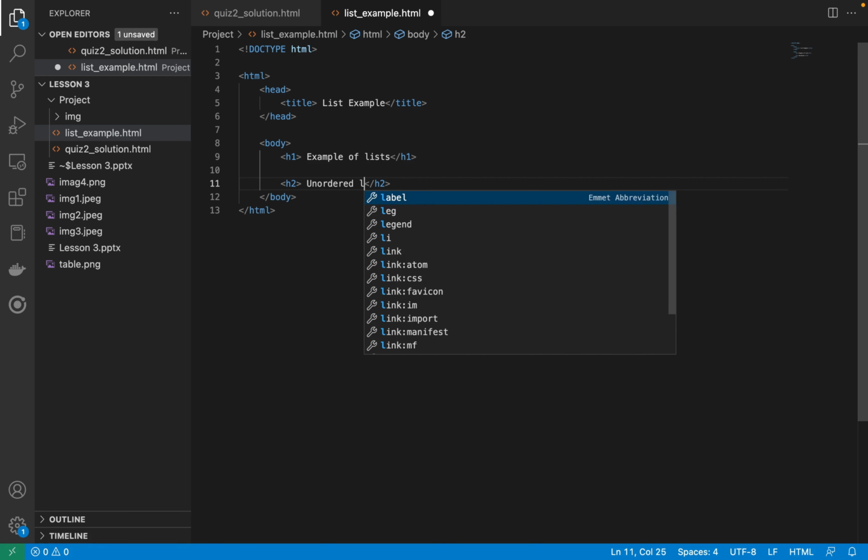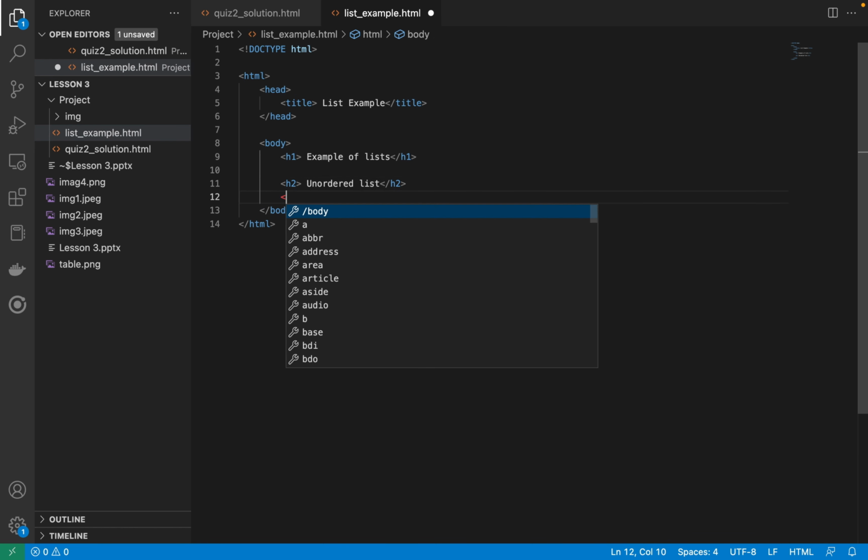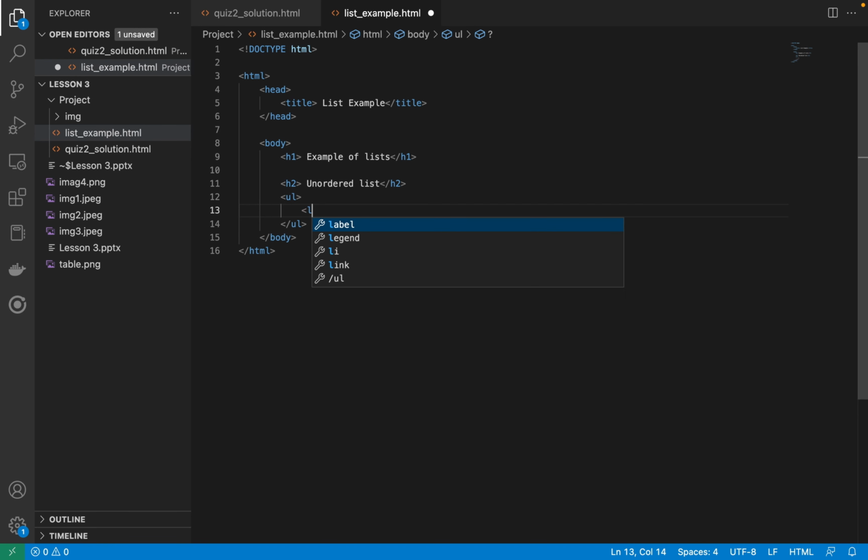Unordered list. Okay, so for that one, remember I told you, you have your unordered list, which is UL. You close it, then in there you have your list, right? So let's say this is the first item for your unordered list.